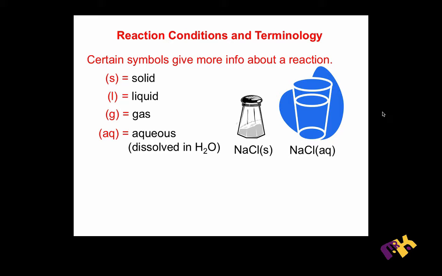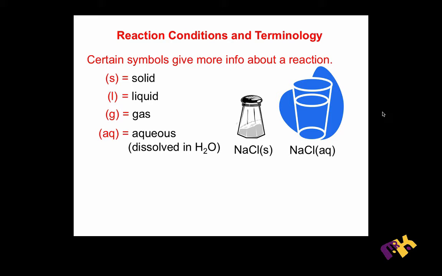In fact, a lot of the stuff that we work with in chemistry would be in the aqueous state, dissolved, because it helps it be more mobile, right? If something is dissolved, instead of big, huge salt crystals, they are now individual units of NaCl all moving around in that fluid of water, that solvent of water.